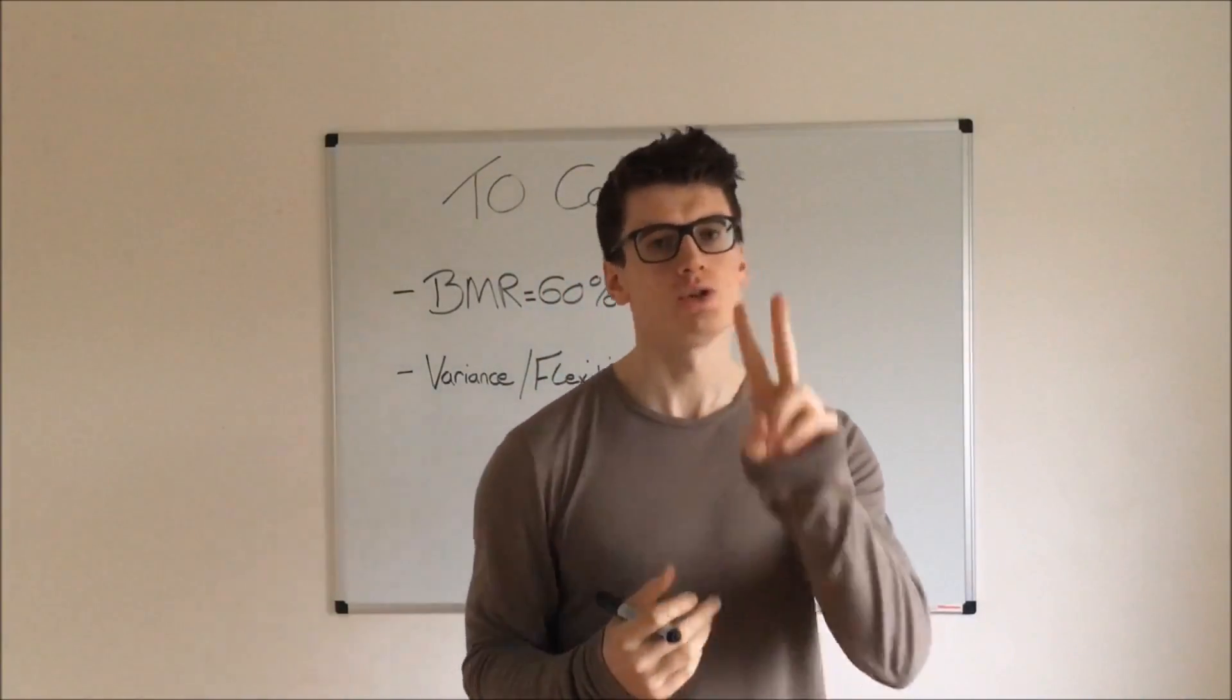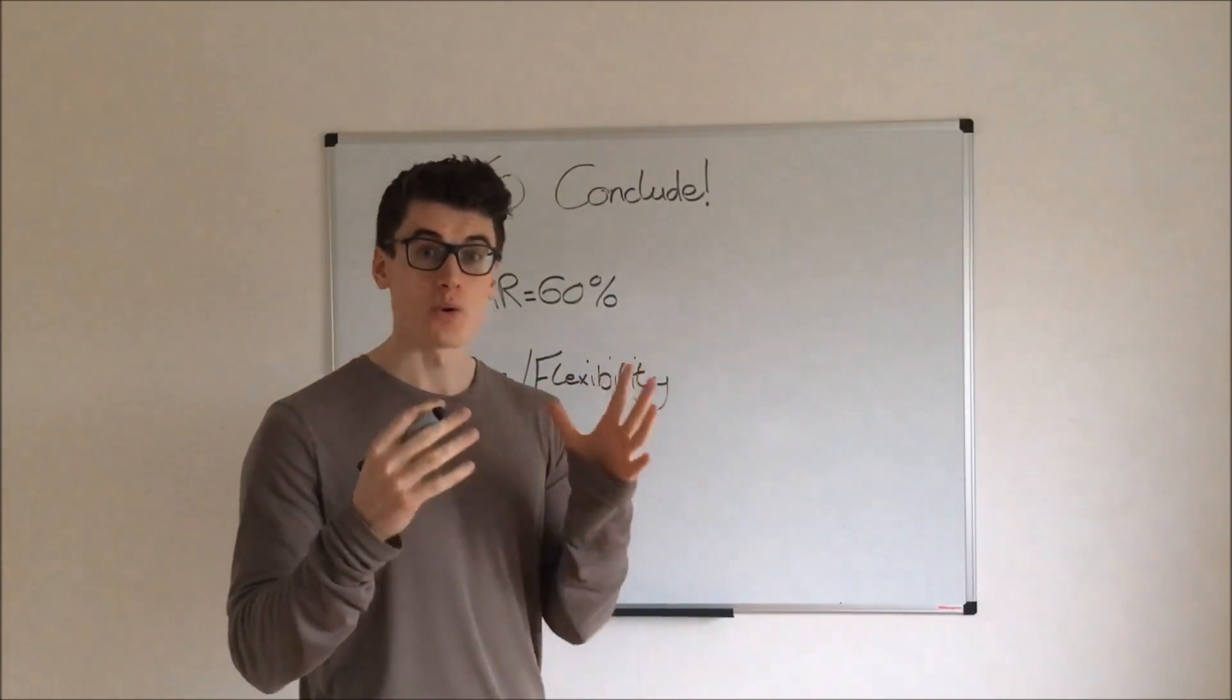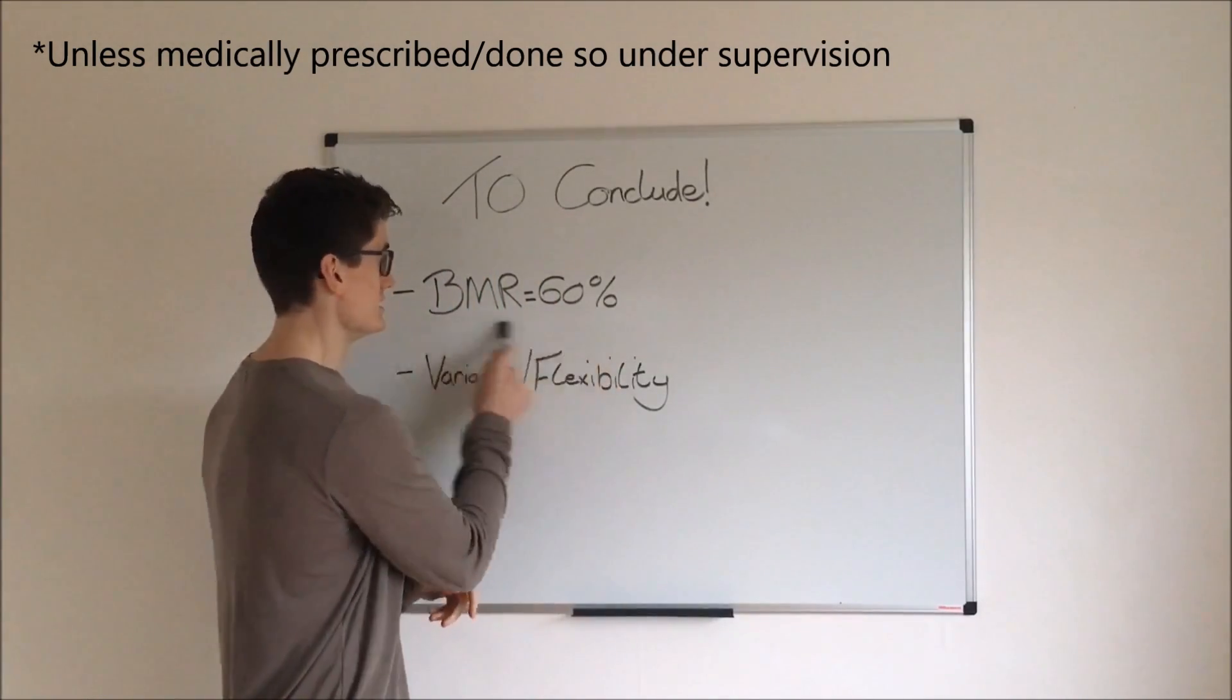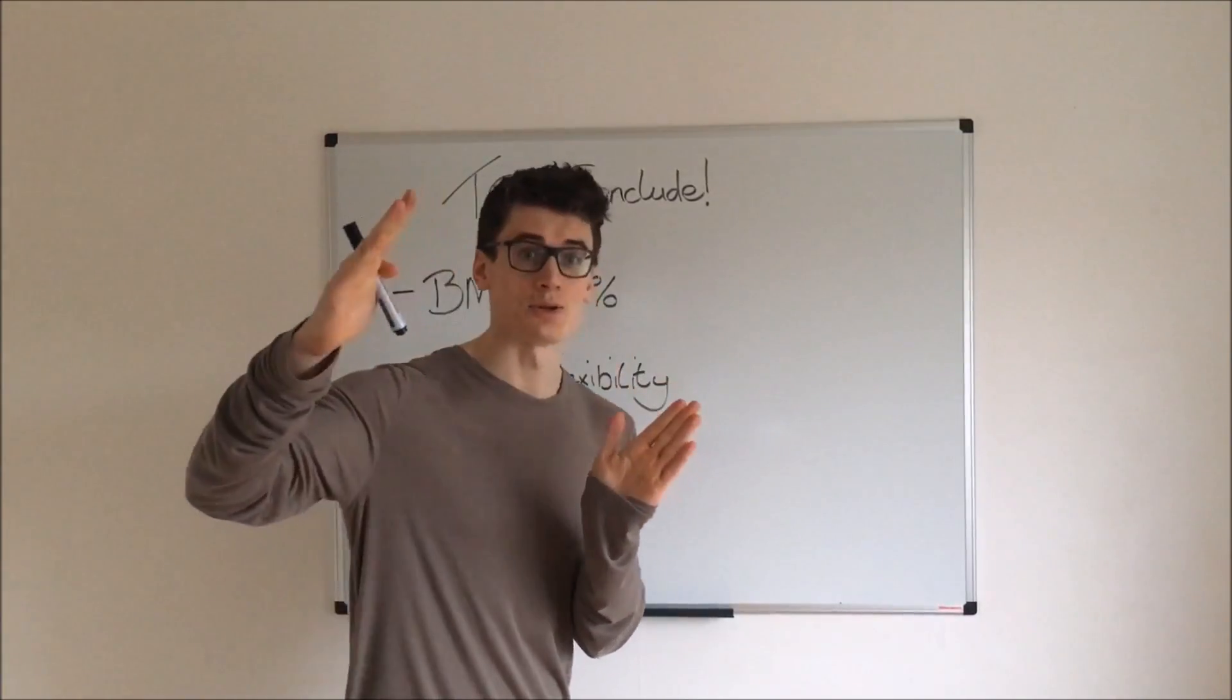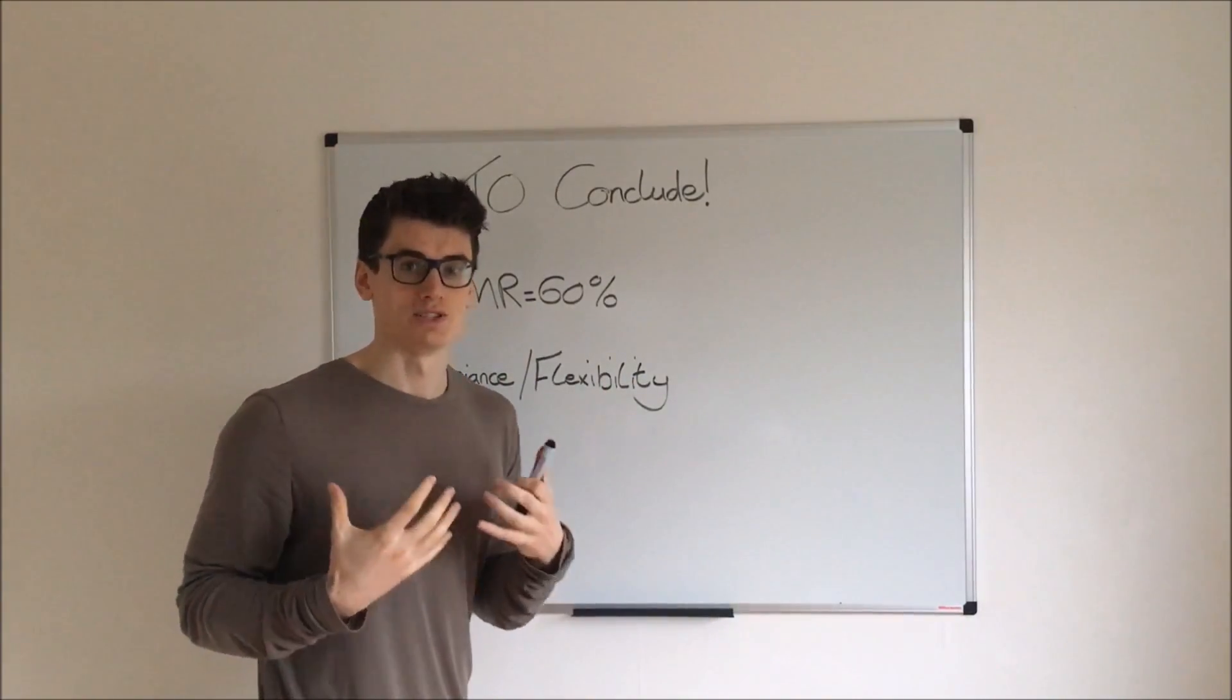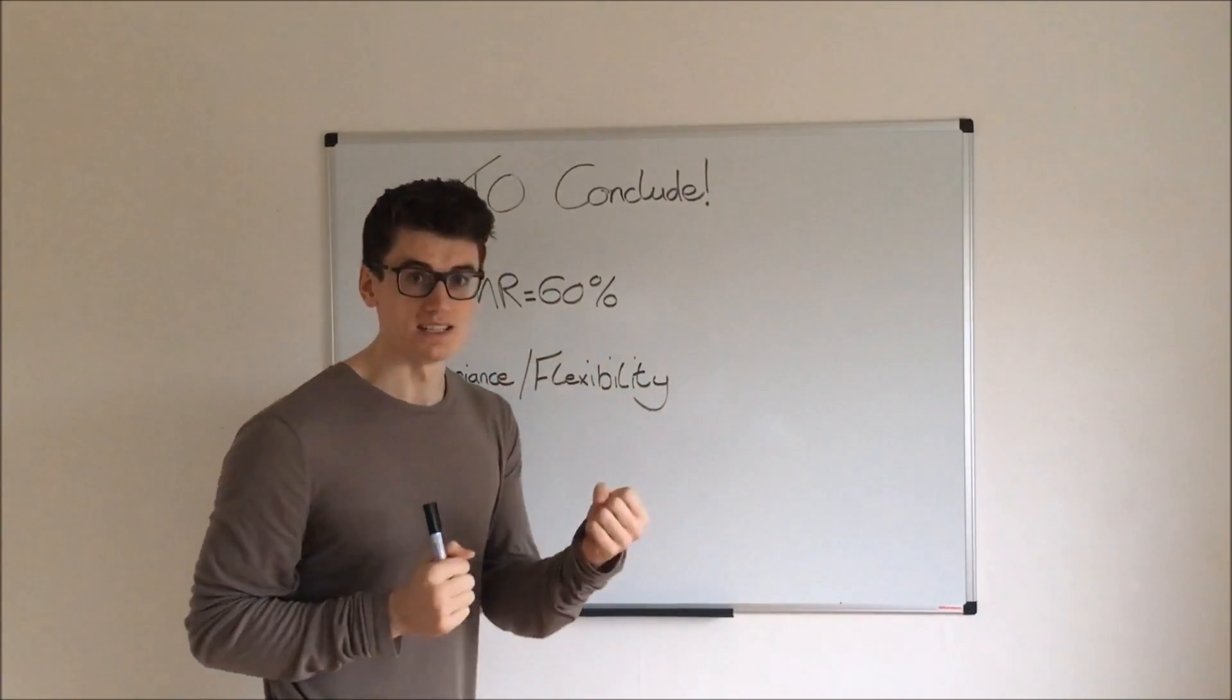To conclude this video, there's two important messages I'd like to get across. The first is that your BMR, your basal metabolic rate, generally speaking equates for about 60 percent of your calorie needs on a daily basis. Therefore, you should not even be considering eating around the number that you need for your BMR. Hypothetically, if your BMR is 2,000, you shouldn't be eating near 2,000. You should be at least upwards to about 2,400, 2,500. This BMR simply means the ability to live, for you to function, for your body to do what it needs to do. This does not even consider anything from the moment you get out of bed. Please be aware that your BMR is something that you need. It's not something that you can really dictate.